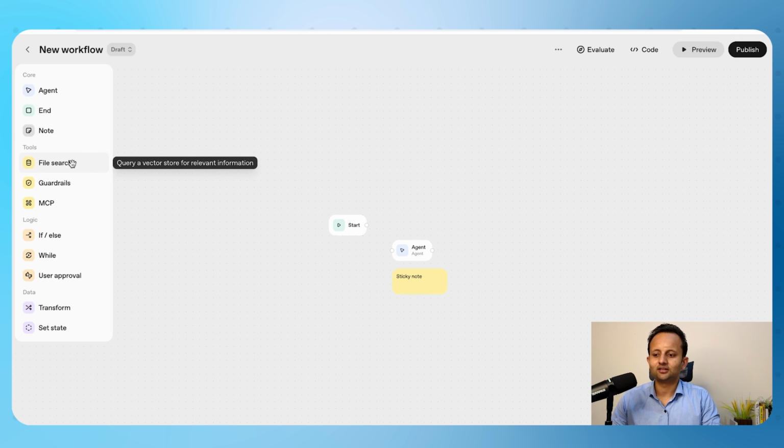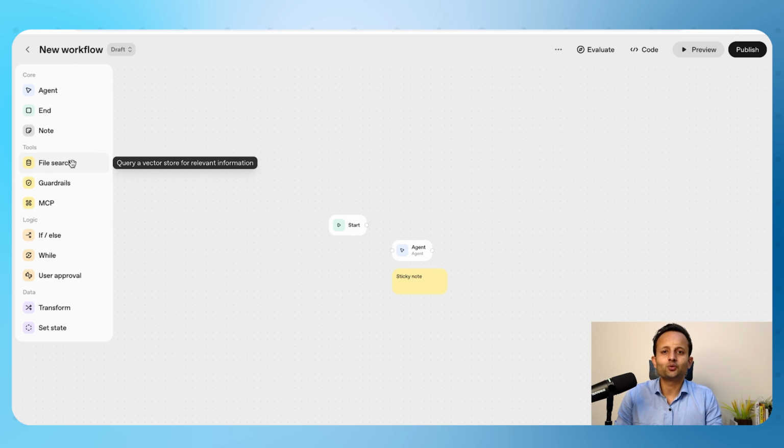Then they are providing the file search option, and this is a great thing they are doing, because when we were building AI agents on n8n, I found that there are a lot of complexities when building a data research AI agent. We were connecting vector databases like Pinecone and Qdrant with the AI agent, and there we needed some coding knowledge to connect and configure all these things. Now this is something that we can do here, and it's pretty easy.